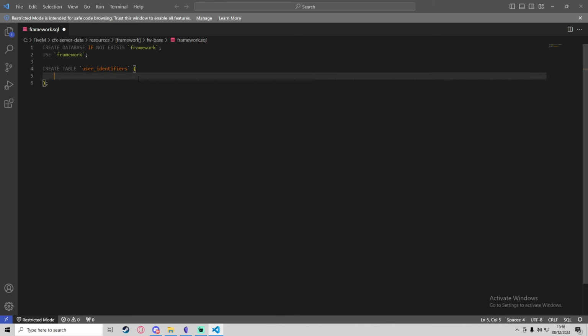And then inside of these brackets, we're going to do Steam name. This will be varchar, so variable character. So we're doing the name of each attribute within the table, and then we're doing the type of the attribute, so a variable character, and then the field length. So we'll do 60 characters. That's long enough. And then we'll do the default as not null.